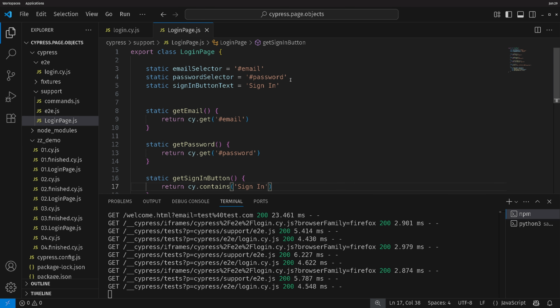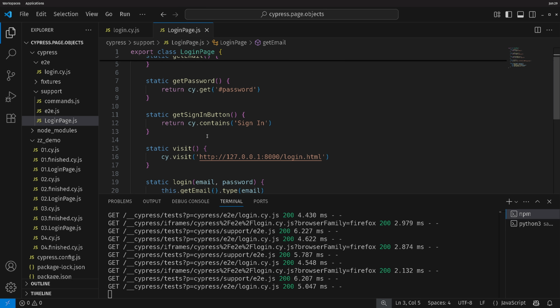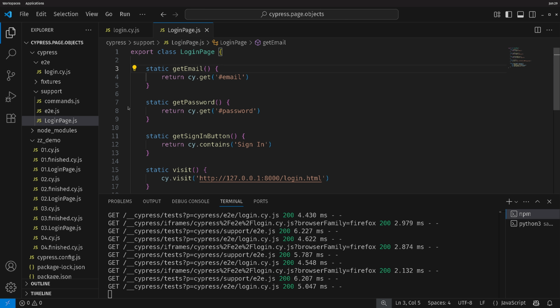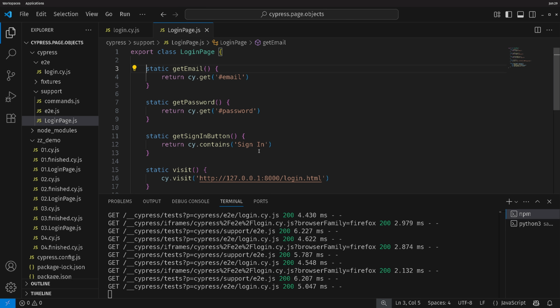All right, so now we got rid of all those. Now we don't even need this section up here. So now have static get email, static get password, static cool. And everything's kind of just contained within these get, or as I should say, getter methods. Keep that in mind, getter methods. They're basically like getting some private data right here.